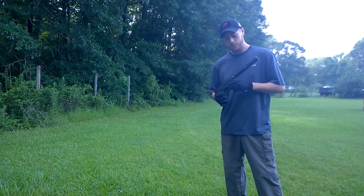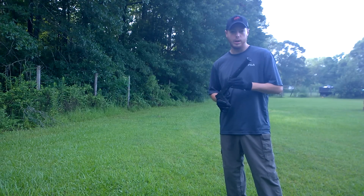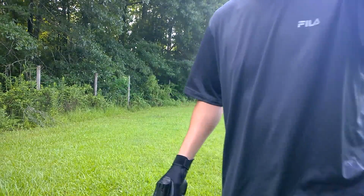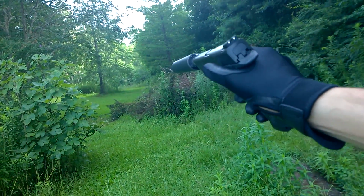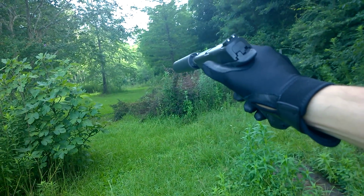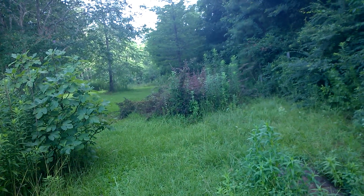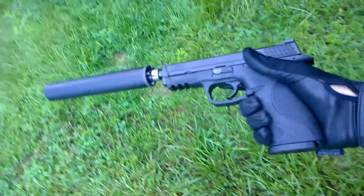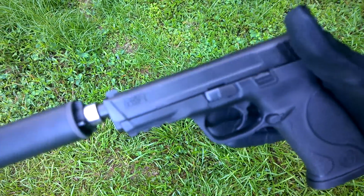But I'm telling you what, those 147 grains were pretty quiet. I hit the back of the pond back here. I don't know if you can see this or not, but I was shooting through this brush, and on some of those subsonic shots, they hit the pond, and it made it sound like it was a full sonic load, and it just made that crackle. But anyways, this is a really good gun, especially as a suppressor host gun.